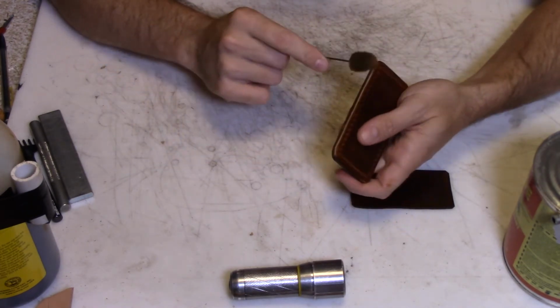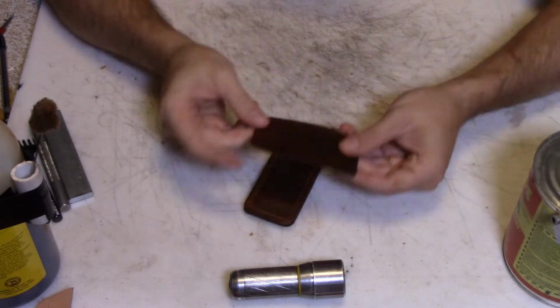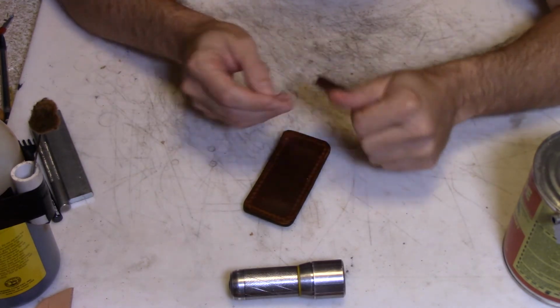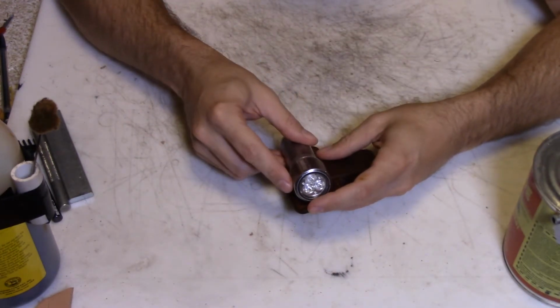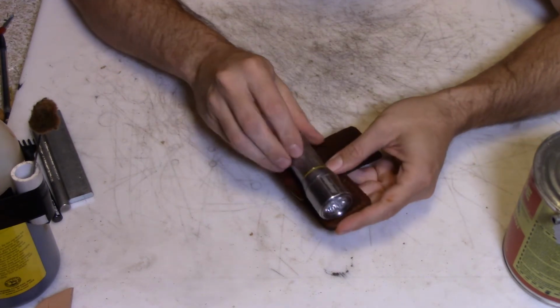Touch up the color on our cut edges here. Then I'm going to wet this down so that I can shape it a little bit. And we're going to start stitching. We're going to stitch it together basically to where it's going to fit about like that.